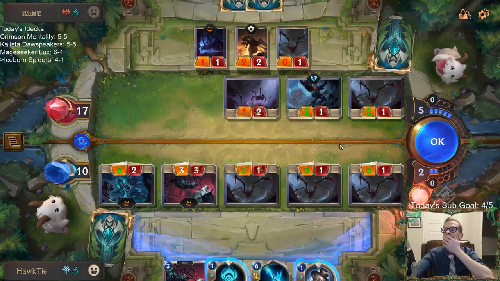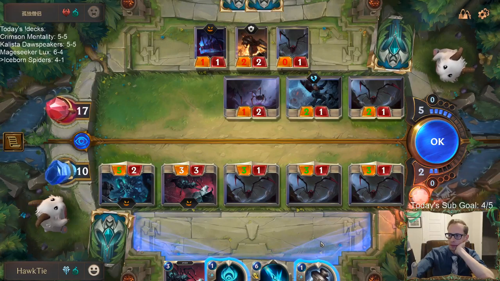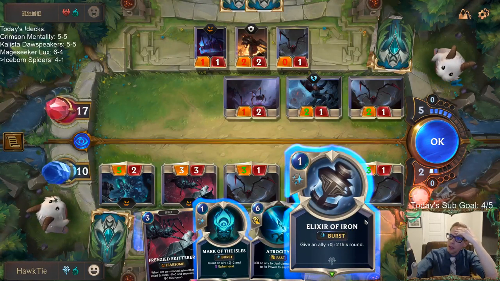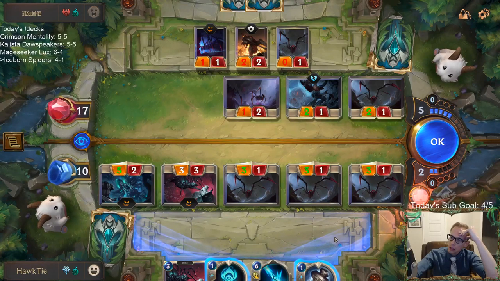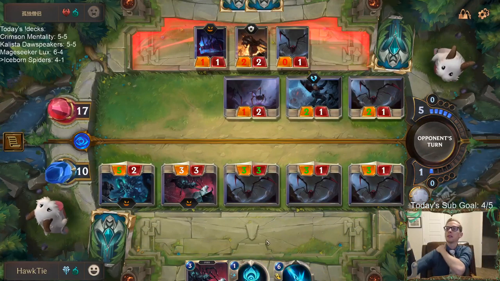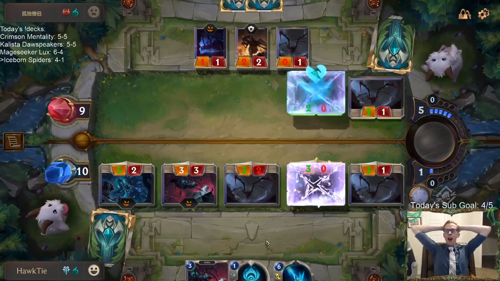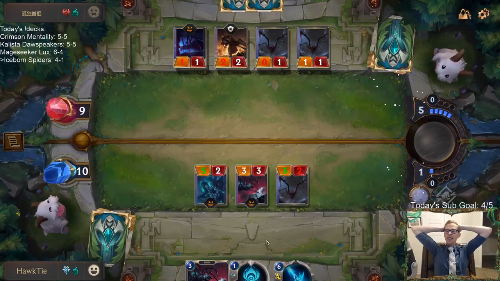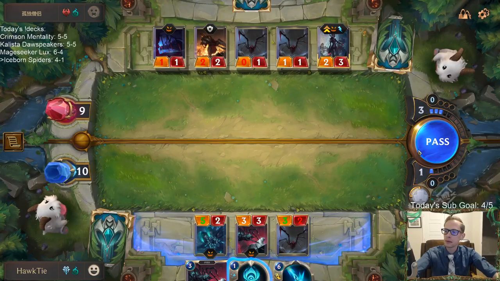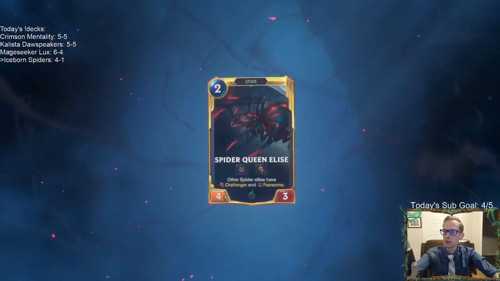Get me out of here. You know, basically right now debating on whether or not I want to use Elixir of Iron on any of these. I think we do. We'll use it on this one. Turn it into a 2-2. I guess it's probably just going back to a 2-1 anyway, isn't it? My true beauty is beneath the skin.